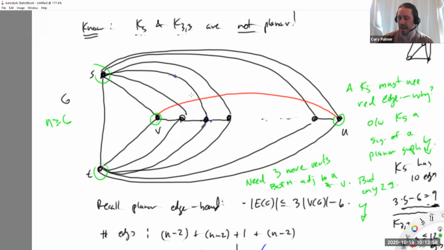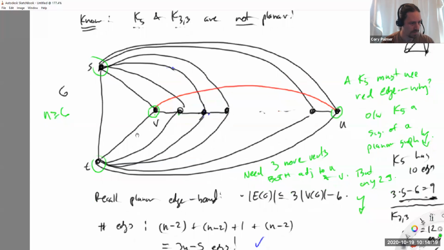That it doesn't contain a K33 is a similar argument, although for that one you're going to need at least 7 vertices. I'm not 100% sure, but I think when n equals 6, you might actually get a K33. Maybe not. Maybe you get K33 plus an edge or a couple of edges. But I don't want to go through the details. That's for you guys to prove.